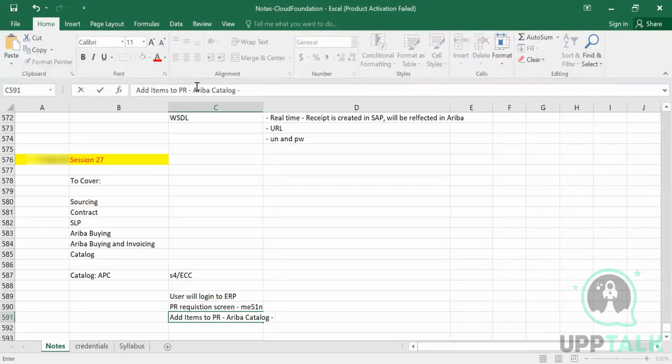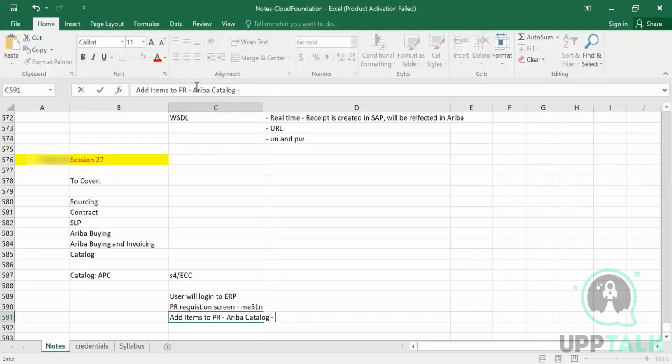In the catalog, he will select the item, as we have seen yesterday in the catalog kit, how the catalog items will be displayed along with the price, the supplier number, part ID, description, and image of the item being purchased, and under which category that item is available. All this information will be shown. When he clicks on that catalog item, it also provides more information: the supplier name, supplier part ID, when it is available, how long it will take to produce. If there is any specification, that can also be maintained in the catalog item.